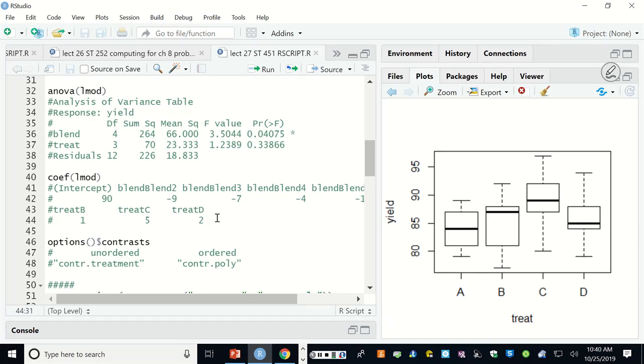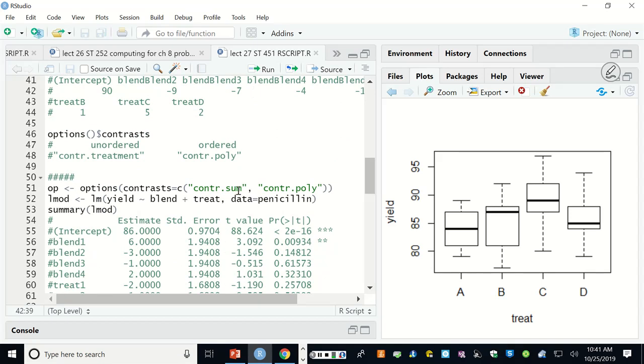That's kind of a treatment contrast. There's something called contrast for how it figures those things out, and this first one has an impact on what coefficients we're actually going to get out of here. If you look at Faraway's book or some other sources, they like to use this other contrast, a sum contrast, so that the sum of all the differences add up to 0. It means the first one is not necessarily going to be 0, and it means the intercept is going to be kind of an overall average.